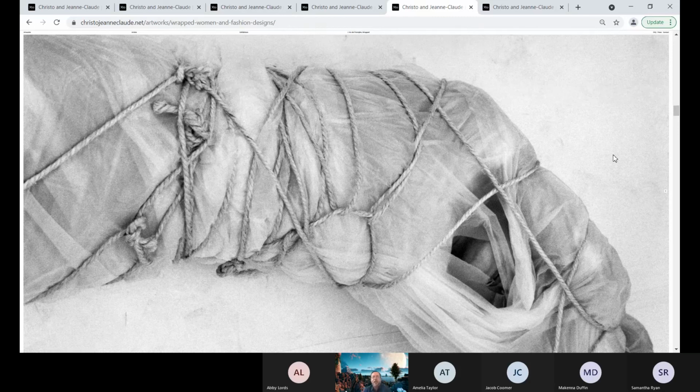But isn't that interesting how powerful a statement he can make, Christo and Jeanne-Claude, just by the process of cocooning something? Isn't that interesting?